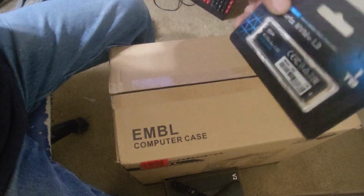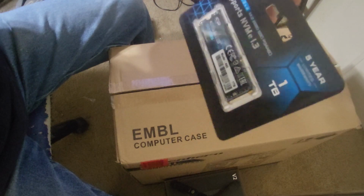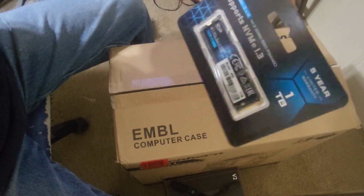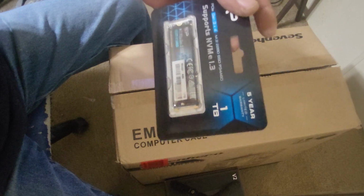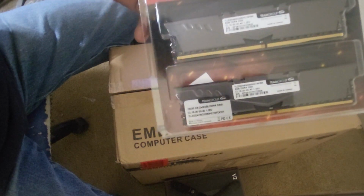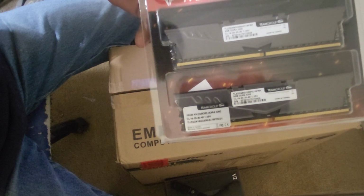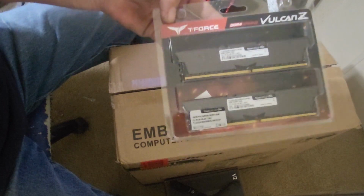For storage, just going to be rocking a Gen 3 1 terabyte M.2 SSD. Pretty nice there. I think I got this for maybe like 50 bucks. Can't remember, but maybe 40 bucks, something like that. Probably just the cheapest SSD that was on Amazon at the time. For RAM, we're going to be going with the T-Force Vulcan Z 16 gigs, 3200 megabit speed. So once again, probably at the time was the cheapest RAM kit on Amazon.